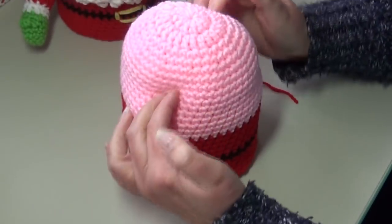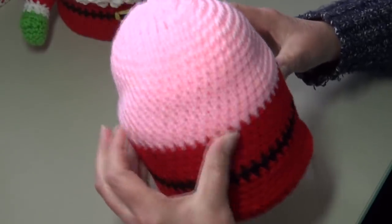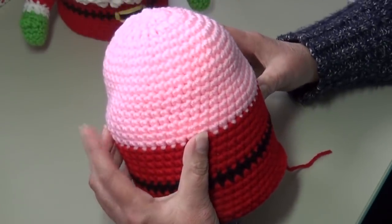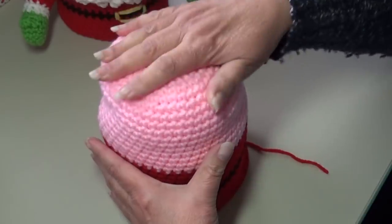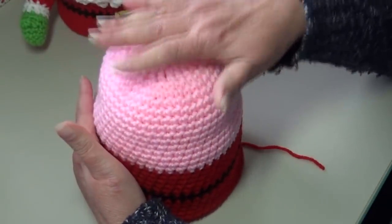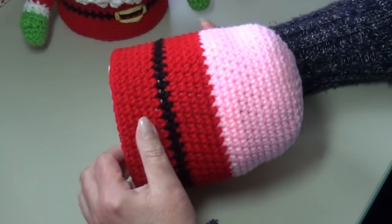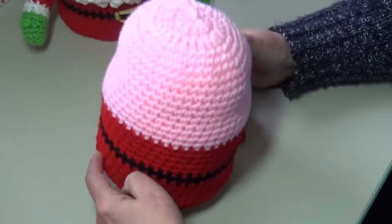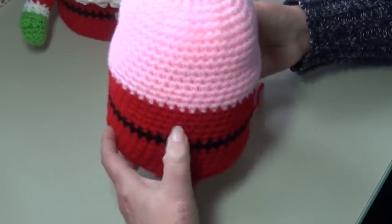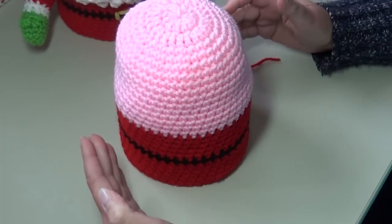and make sure that if his head is not firm, now this is dipping in a little, I don't like that. I don't know if you can see it right there. Now I don't like that, so I'll probably put just a little bit more because I want his head to be nice and full and fat. But you have to make sure that the bottom still comes down over the toilet paper. If you get too much, then it won't come down. So you just have to work with it. This is part 1. I hope you enjoyed this.